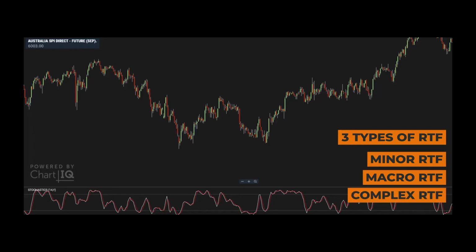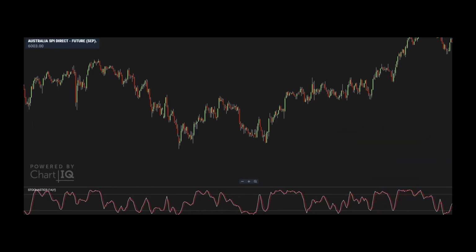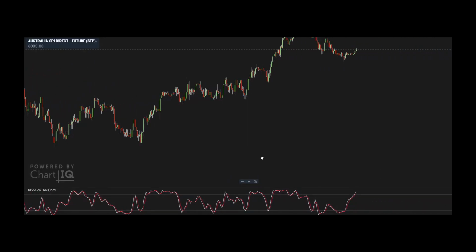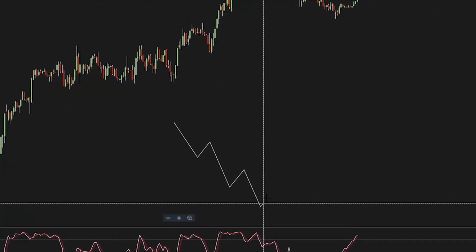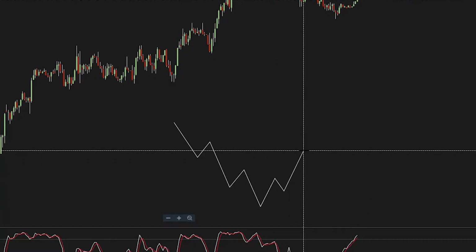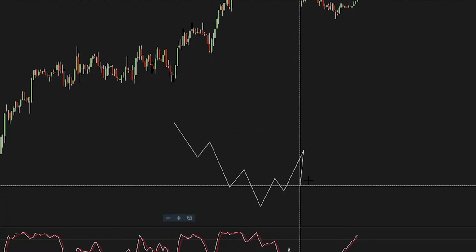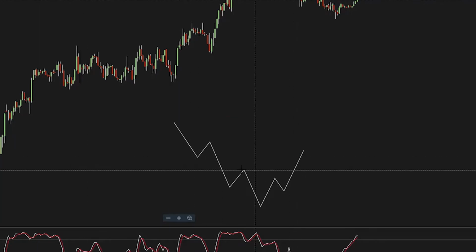So on the screen now we have our Aussie SPY Direct 200. And there are 3 examples, or 1 example of each actually. So the 3 examples are within this one chart. We'll go through them now. What I'll firstly describe is what we're looking for in a macro RTF, or retest fail. Say we've got a trend down, and it's the same, just reverse for a trend up. What we're looking for is when you break the anchor to the downtrend. So if we just mark that up, then that's the anchor to our downtrend.